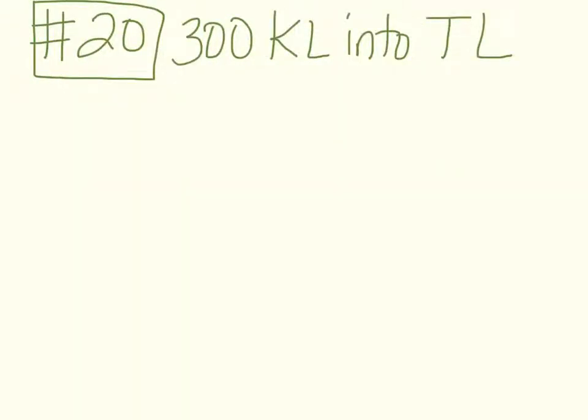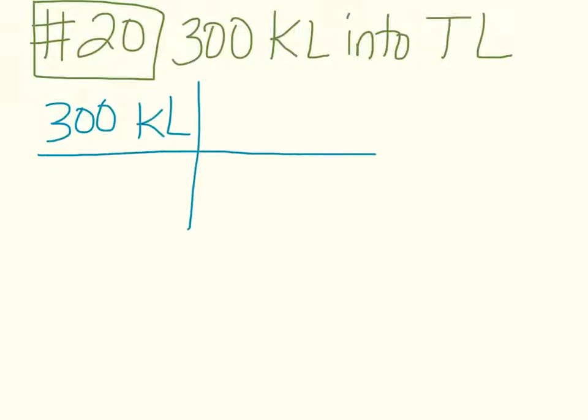Okay, so we're going to do number 20, which is 300 kiloliters into teraliters. So start out your chart. We have 300 kiloliters, which is a capital K and a capital L. And recall our first step, we need to convert to our base unit. The base unit is the ending of your prefix unit. So liters is the base in this problem. So liters is going to go on the top because that's where we want to go first. Kiloliters will come down here on the bottom.